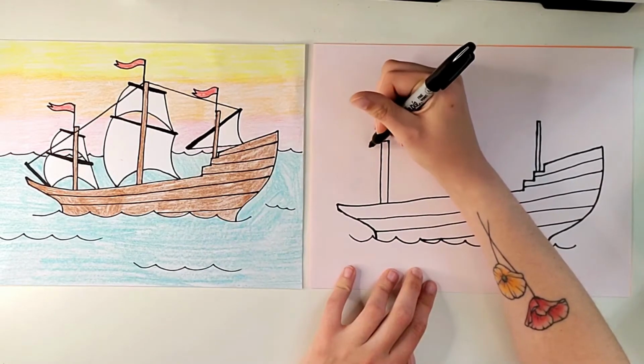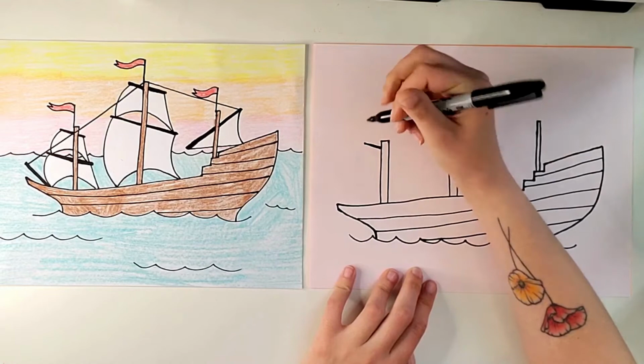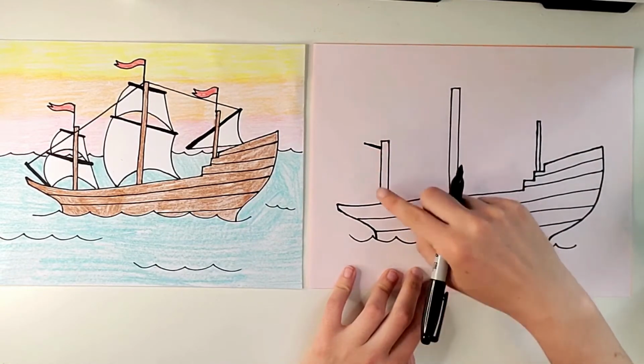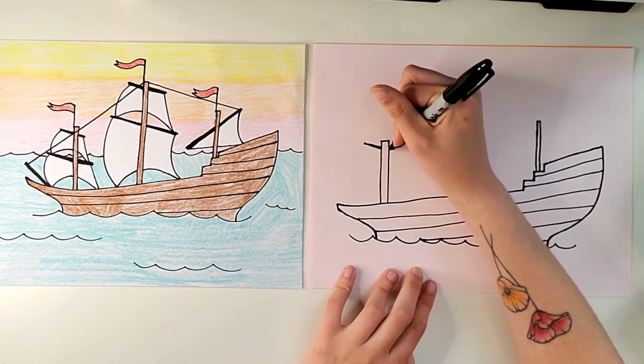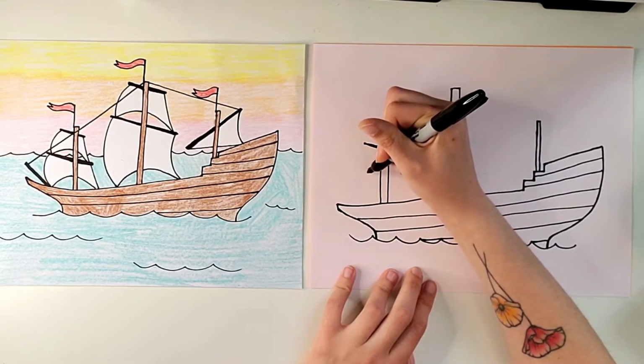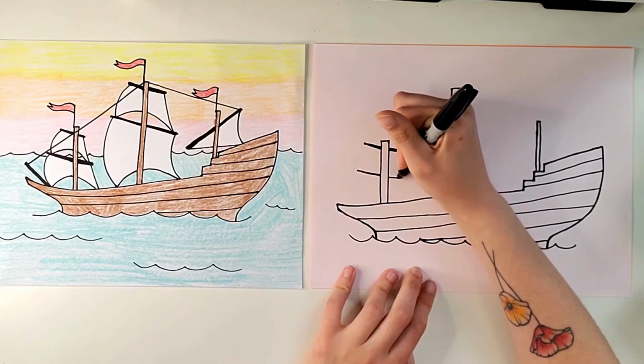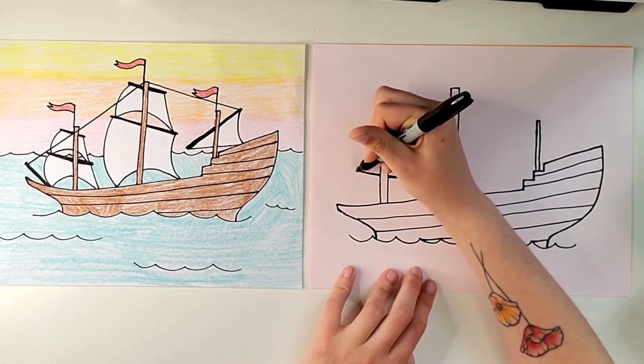So I'm going to start over here. And on the left side of the pole here. There's a little bit more of the line and then not too much on the right. And then I'm going to move a little ways down and draw a longer line. This one's a little bit longer.